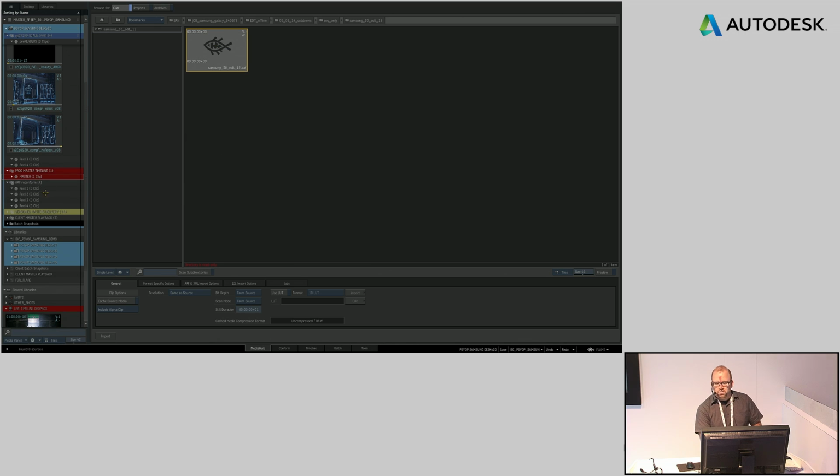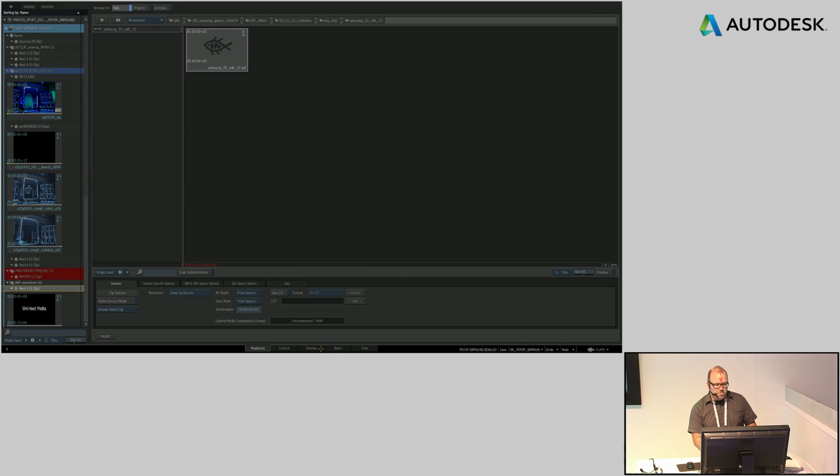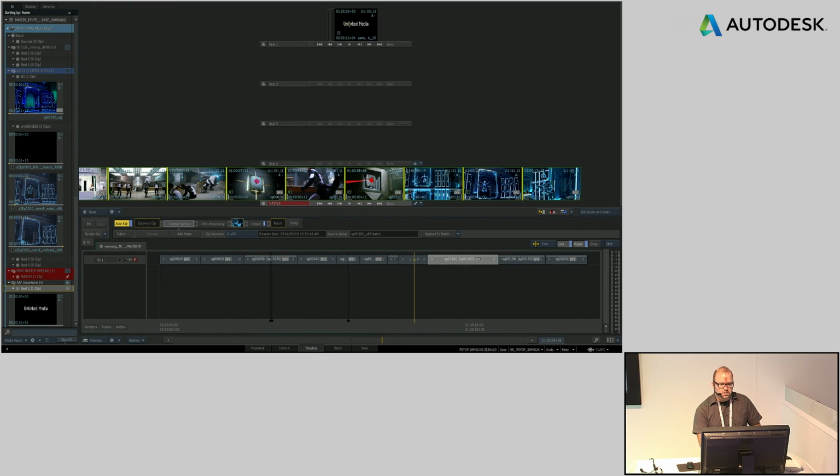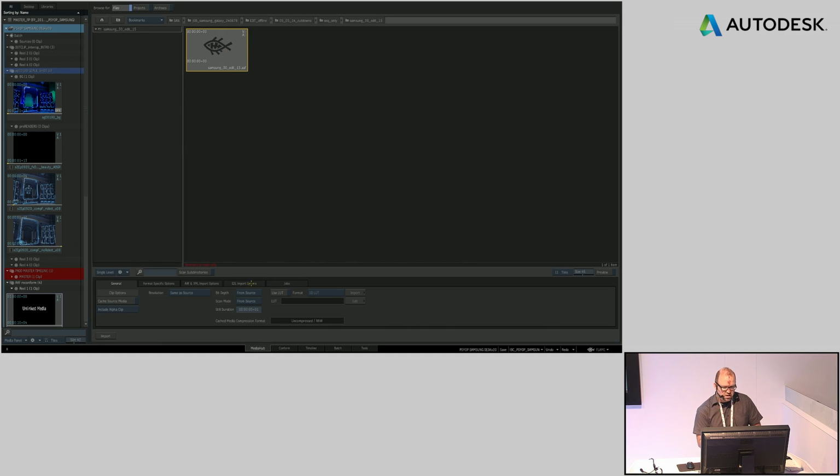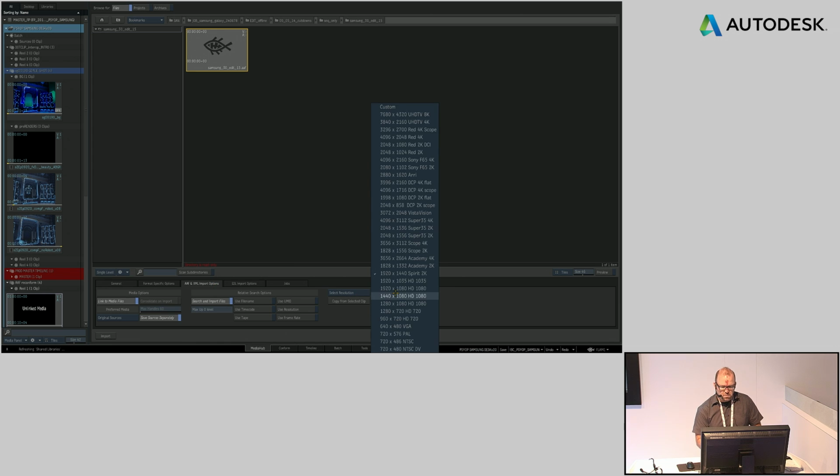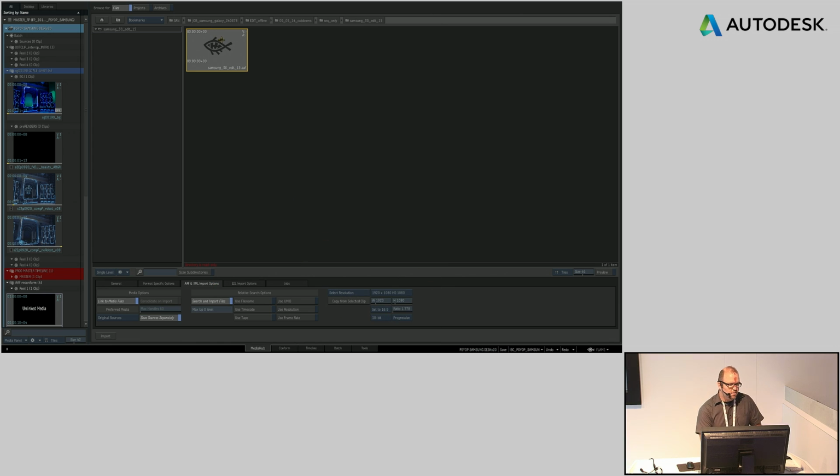So what do I want to link it to? Well, of course, I don't want to link it to plates, raw material anymore. What I want to do is take this and link it to my actual live footage here. Let me grab it in the right format. I think that's the 2K one. I'm going to pull in my timeline at the same resolution here. There it is, and I'll grab it here. That's what I'm after. There we go. Let's drop that straight into there. Okay, good.